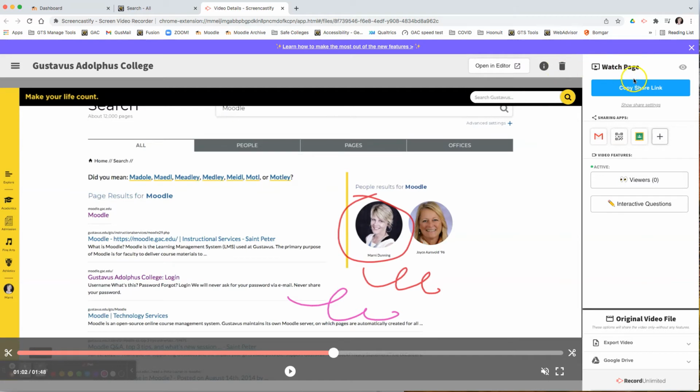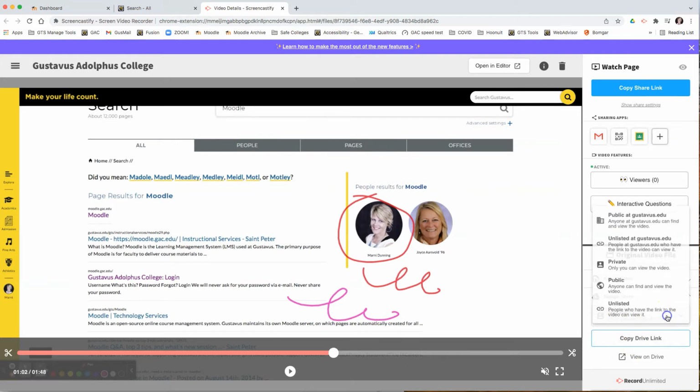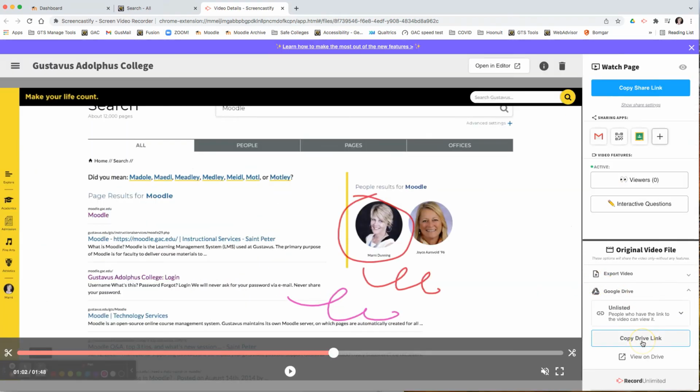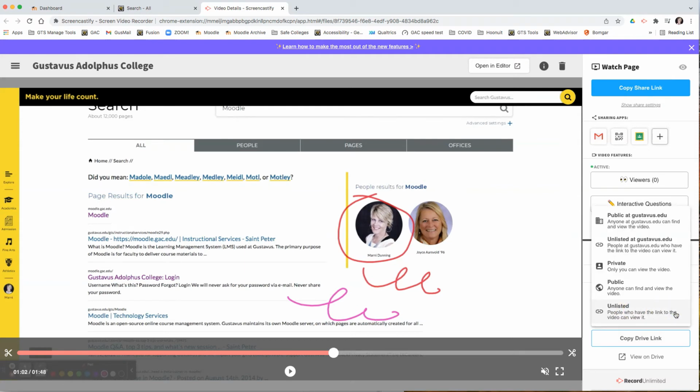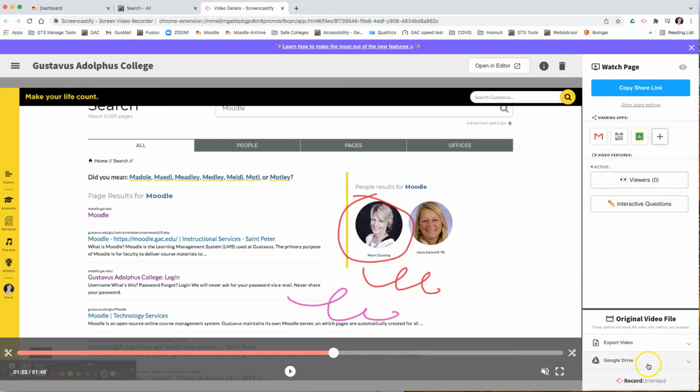Over on the right is where you're going to actually share your video. Now, when you logged into your Gus Davis Gmail account, it automatically synced to your Google Drive. So down here, you can see that it's automatically syncing to your Google Drive. If you want to make this so anybody on the web can view it, you can select that and then choose to copy that link. It'll save this video to your Google Drive and automatically allow this type of permissions. It's completely up to you however you want to set that up, but that is set up automatically when you log in.